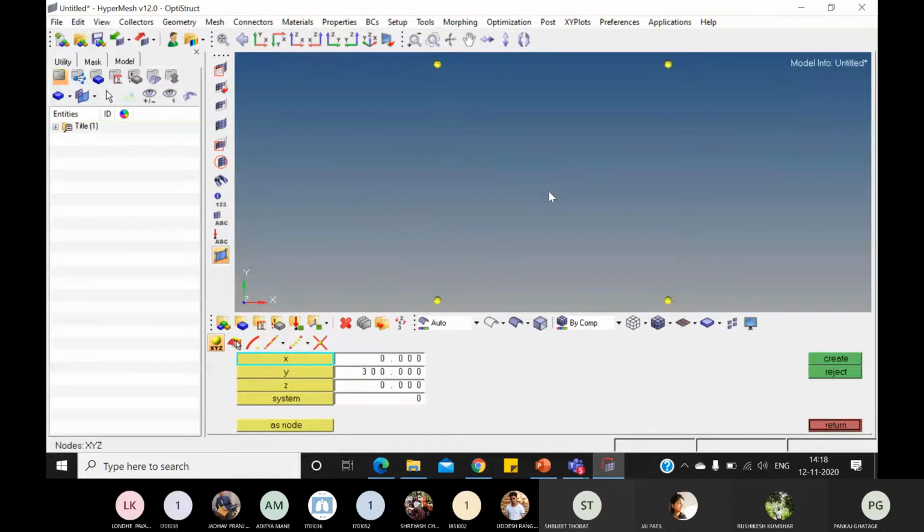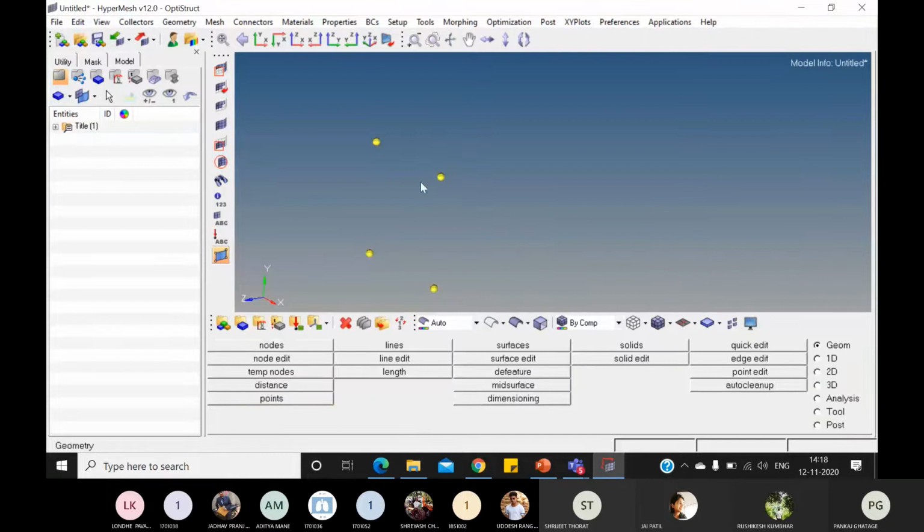I will just rotate it: press the Control button, then left click and rotate. For zoom in and zoom out, you have to press the Control button and scroll the mouse button. You can rotate by Control button and left click, and zoom in and out by the scroll button. If you want to shift or pan it, then you can use the right button of the mouse and the Control button from the keyboard. Okay, so this is the front portion of the roll cage, and I'm going to connect it.